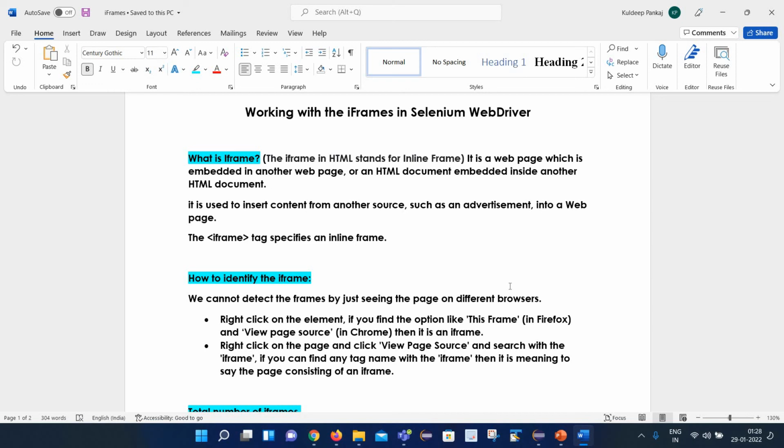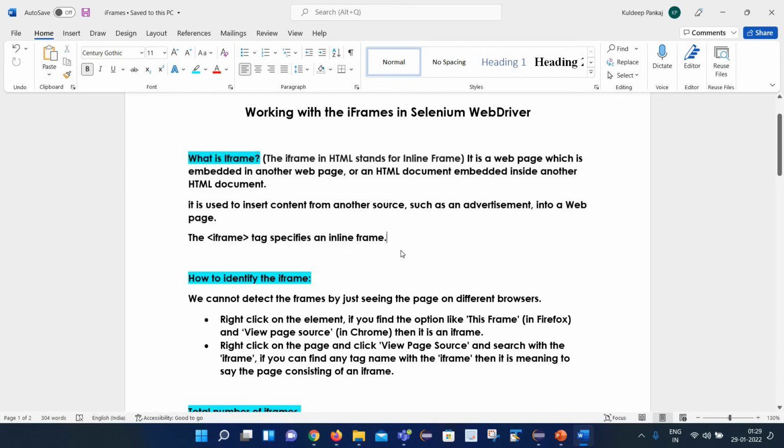Or we can say it is an HTML document embedded inside another HTML document, and it is used to insert content from another source, such as an advertisement, into a web page. And the iframe tag defines an inline frame. So this is the way you can define the concept of iframe.